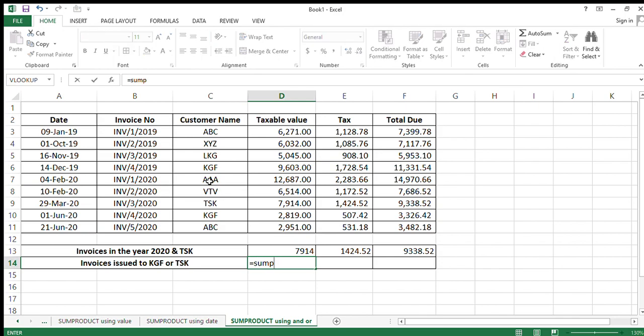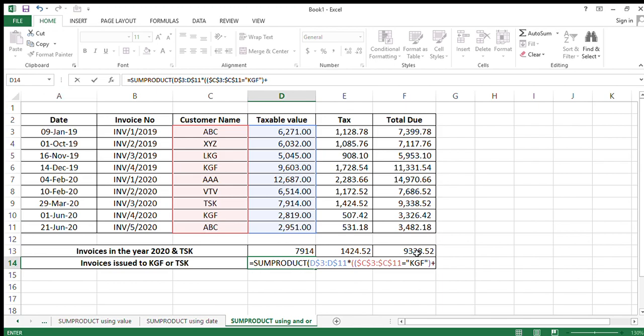SUMPRODUCT, select the range you want as an answer and then give a multiplication symbol to apply a condition. Then open a bracket, and since we are applying the OR condition, again open a bracket and select the customer name. So here the customer name should be equal to KGF. Close the bracket, and the second condition to be applied is plus.